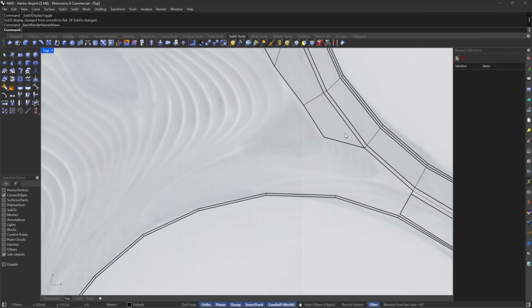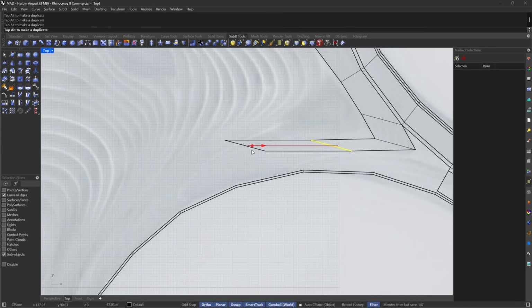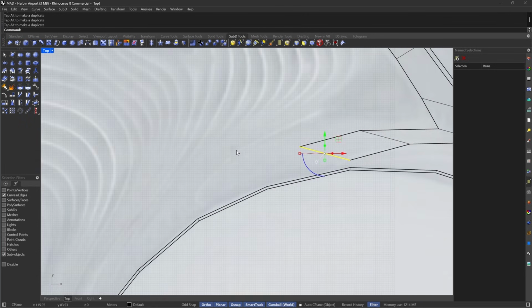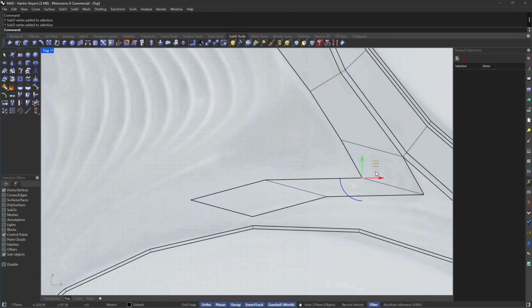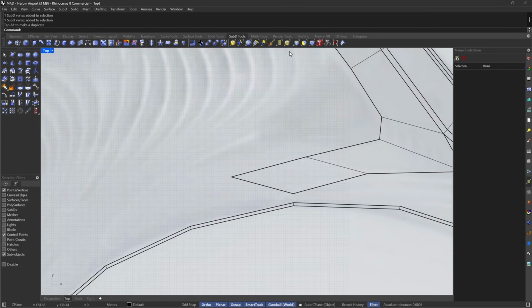I think I need to select this element and just drag it to here, maybe, and then drag another one, extrude it a little bit toward this, and then I'm going to extrude one more. And I believe in this case we want this to blend to two elements, so maybe in this case we can just move this a little bit closer to here, and then I'm going to select all of these edges.